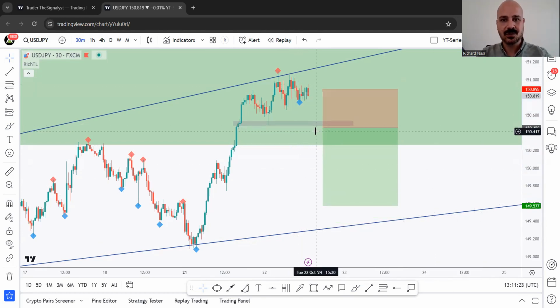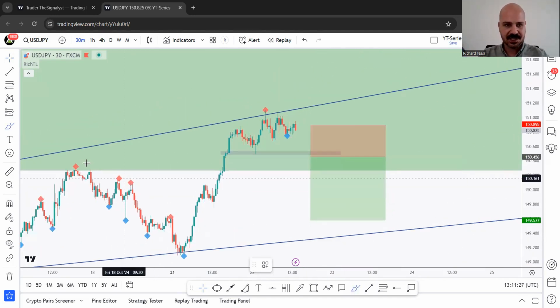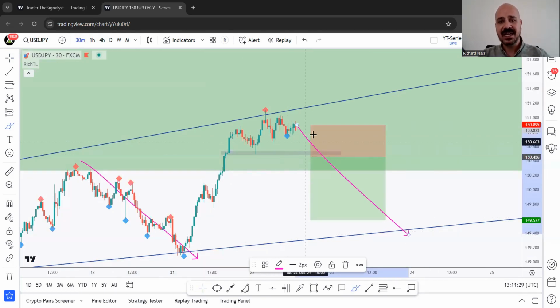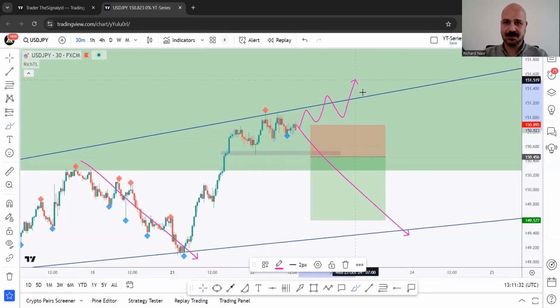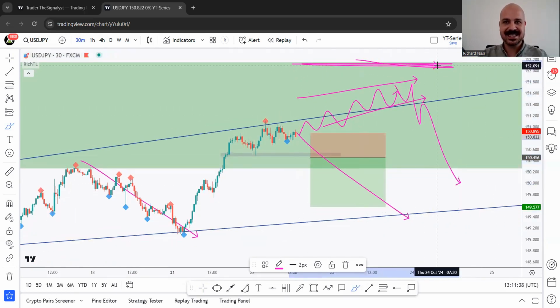This is what we are waiting for to confirm that the bears are strong enough to start the correction movement just like this. And meanwhile, USDJPY can still push higher and higher. In this case, I'll be looking for new patterns to look for a sell, as long as, as I mentioned previously, as long as this one holds.